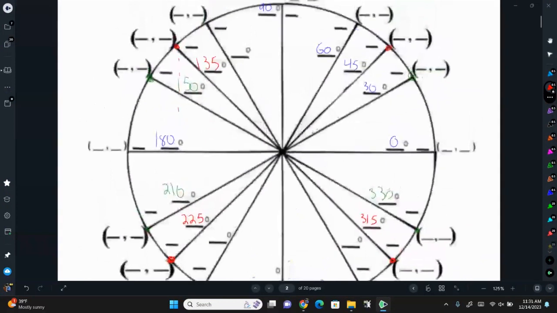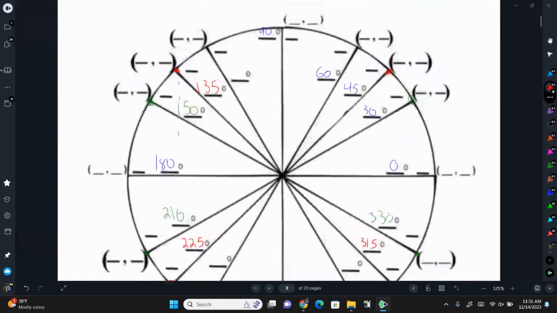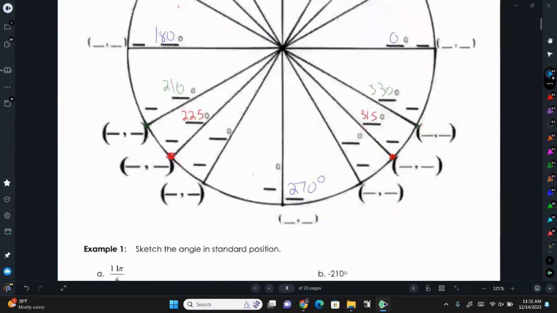And then the last one, 60 degrees. Okay, here, let's use a different color. We do 60 degrees less than 180, it's 120. 60 degrees more than 180, 240. And 60 degrees less than 360 would be 300 degrees.